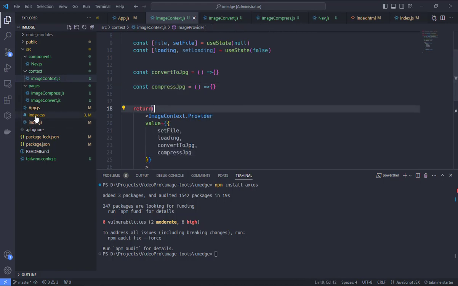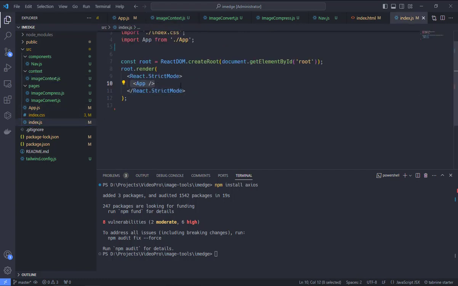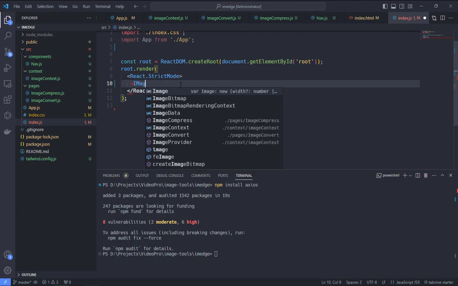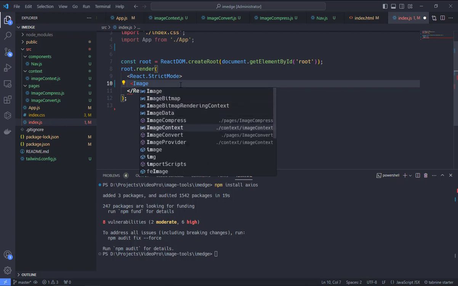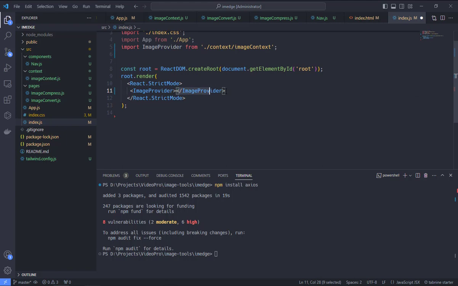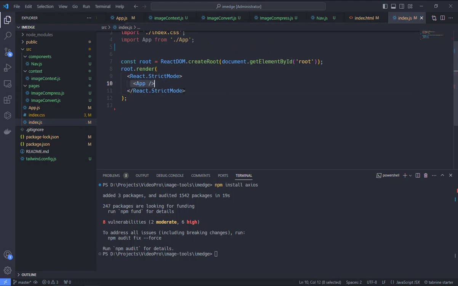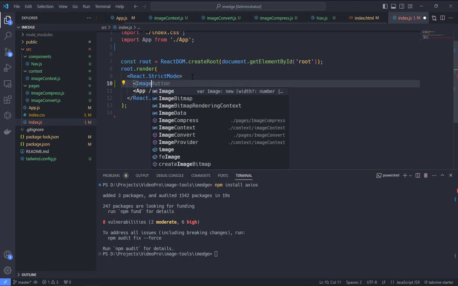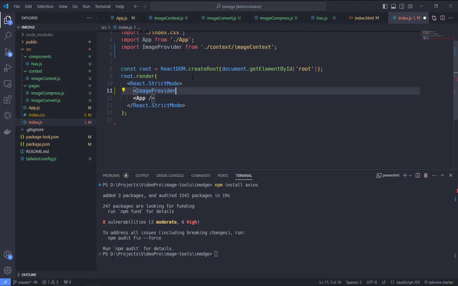So one more thing we have to do is cover the app with this context. Okay, so image provider.